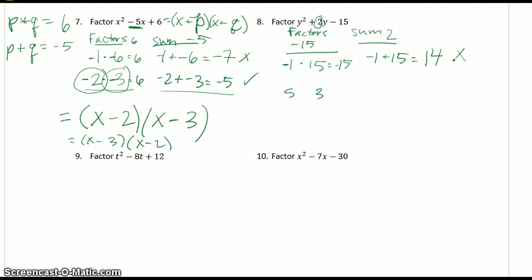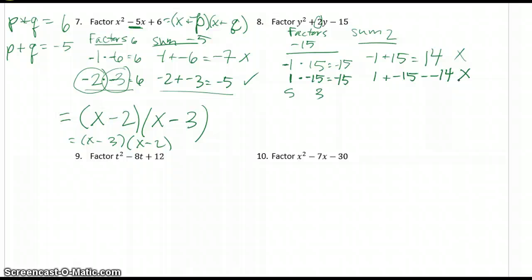So let's try switching which one we made negative. See if that works. Let's try a positive 1 times a negative 15. Will that also give me negative 15? Yes, so you can switch which one you put the negative sign on. When I add those together, 1 plus negative 15, I get negative 14. So those will not work. All right, so next we have 5 and 3. So Jack, which one do you want to make negative?